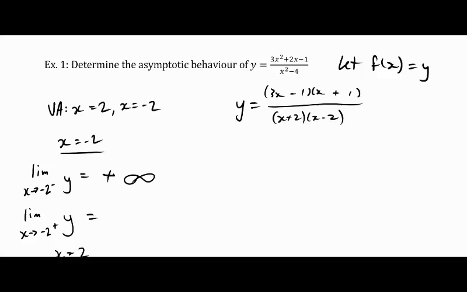And again, this is different from horizontal asymptotes. Horizontal asymptotes, I need to know the exact value. But vertical asymptotes, I only need to know if it's going to be positive or negative. When I put in a number that is slightly smaller than -2, the top is still going to be the same. That's not really going to change the top. So we said the top was positive, but what it is going to do is change the bottom, because now when I square it, I'm going to get something slightly smaller than 4. When I subtract 4, I get a negative. So this one's going to be negative infinity.